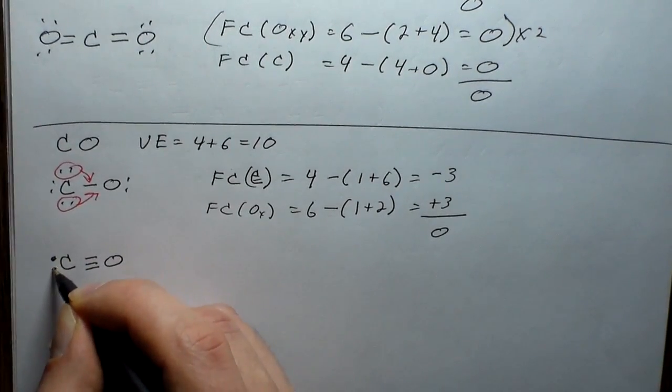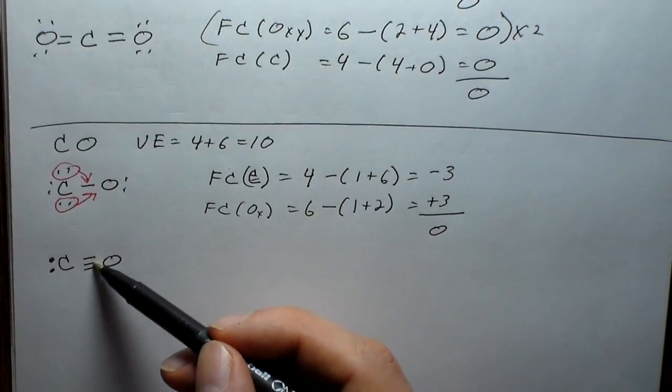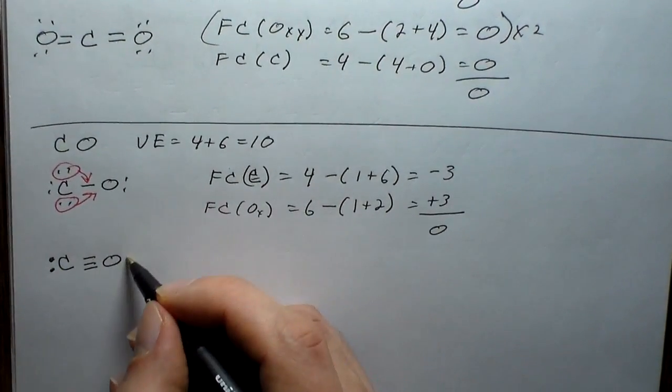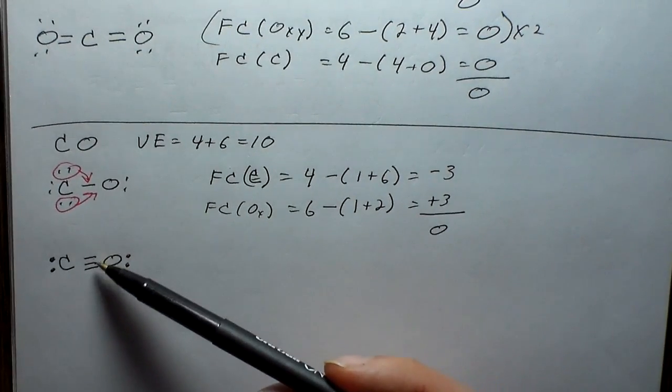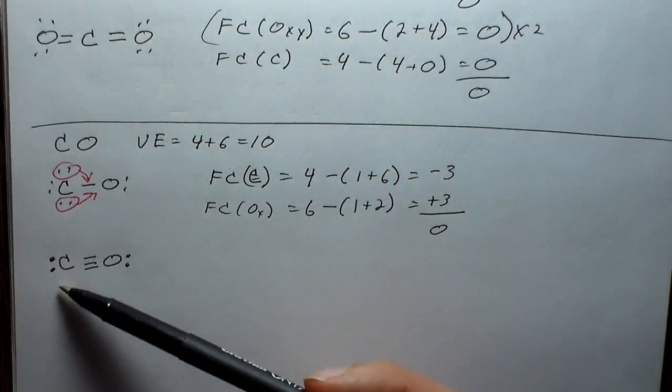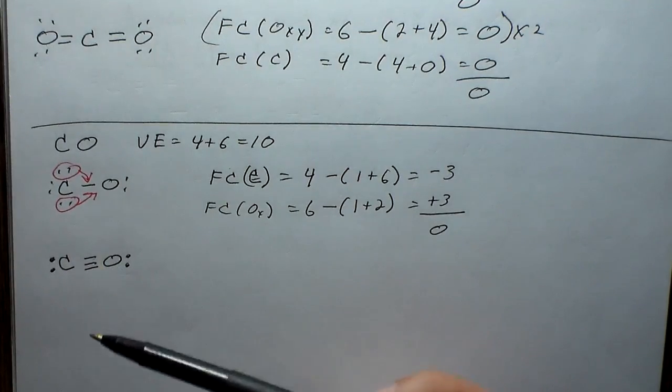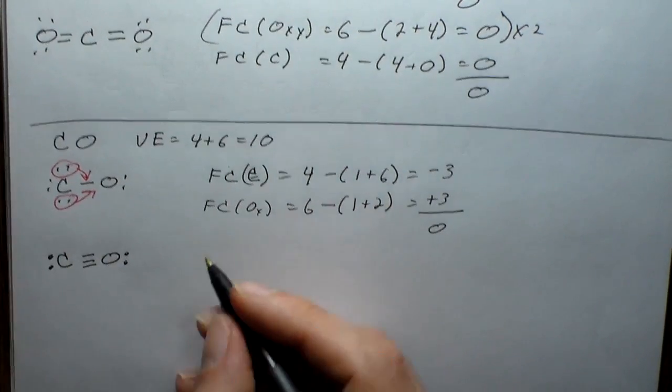And I'll have 2 electrons here. Well, let's just count out. So that's 1, 2, 3, 4, 5, 6, 7, 8, 9, 10. So the oxygen here is a complete octet. 1, 2, 3, 4, 5, 6, 7, 8. So is my carbon. That's 1, 2, 3, 4, 5, 6, 7, 8. So both of these have nice complete octets.